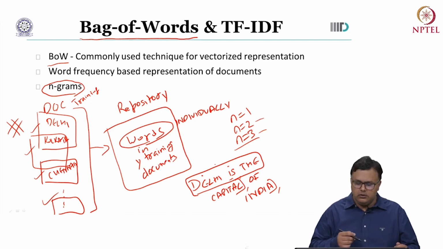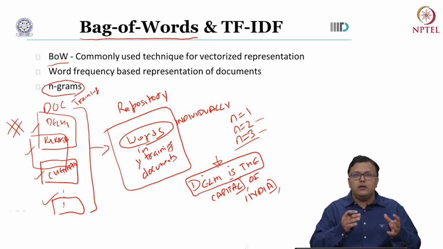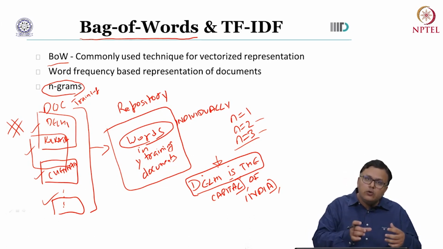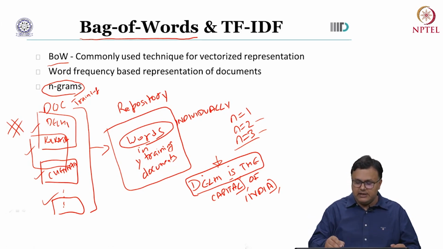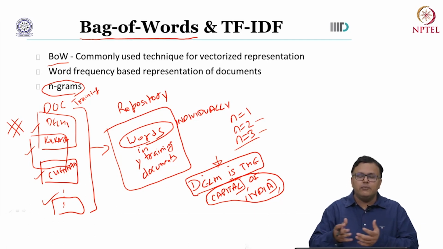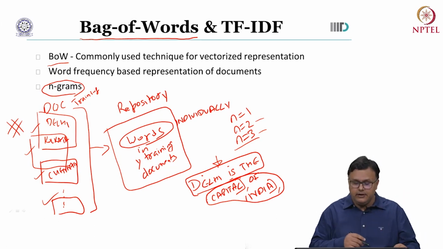Why would that be useful? Simply because when, let's say, you encounter an individual unit like this where we say Delhi is the, from the word's meaning perspective, what we understand is that after this, some information about Delhi is going to be presented, right? So here we say Delhi is the, and then for a trigram where n is equal to 3, you would have capital of India as the second unit, right? So learning the relationship between sequentially occurring words as well. So that's another way of extracting information for our final goal, which is understanding emotion from text analysis, right?